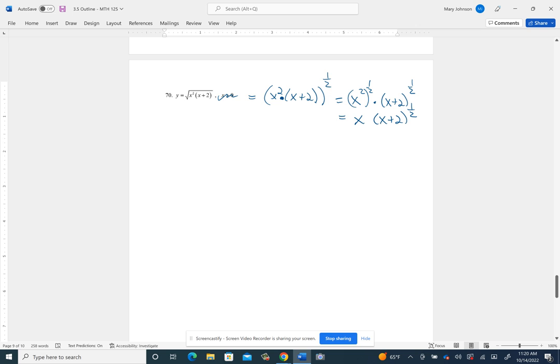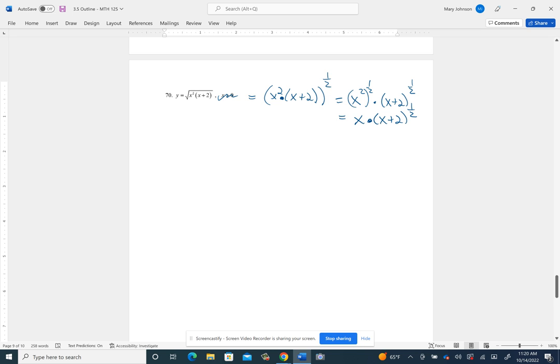But you know what? If I were going to do that and nobody told me I had to use logarithmic differentiation, then I just wouldn't. That right there would not be a very tough problem to do the normal way. You would just wind up using the product rule, and you'd have a little power rule mixed in. Okay? But I'm going to go ahead and do the natural log.